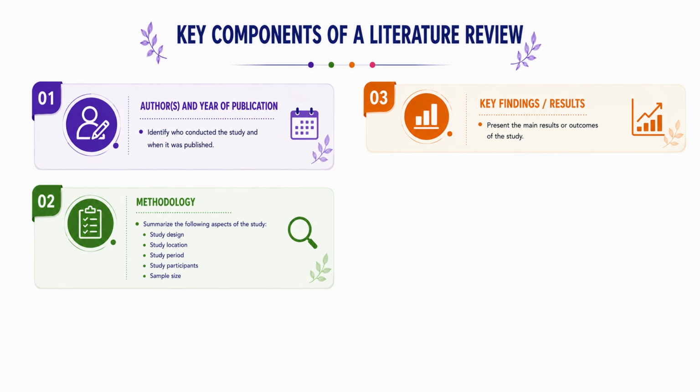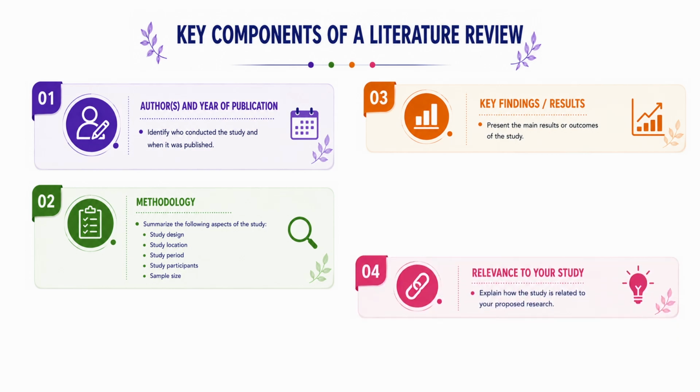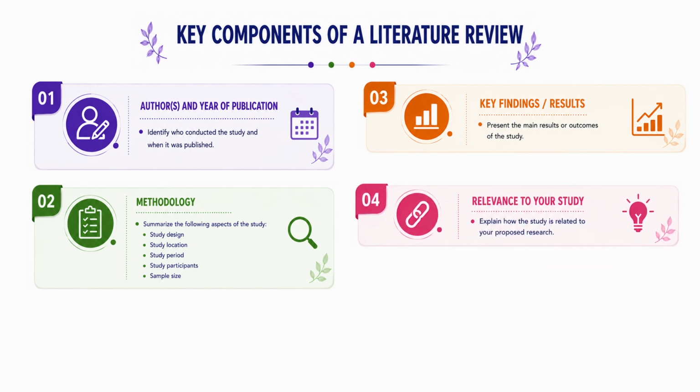For example, this study showed that 50% of students were having stress, and physical inactivity was one reason for stress. Poor sleep quality was one reason for stress, and increased screen time or use of mobile games was one reason for stress. Then relevance to your study. Why this finding is relevant to your study. Okay, that also please mention.